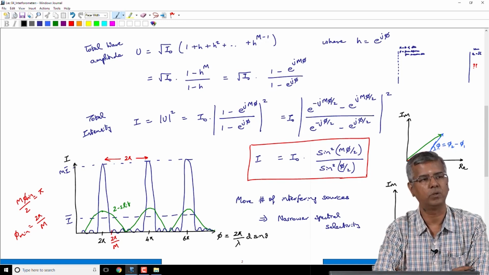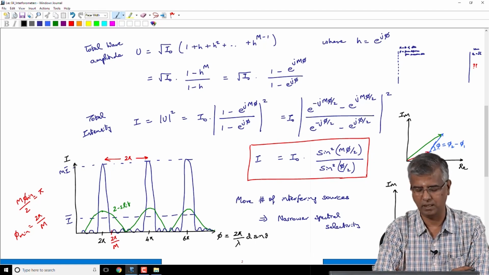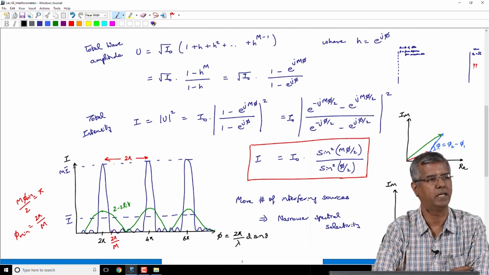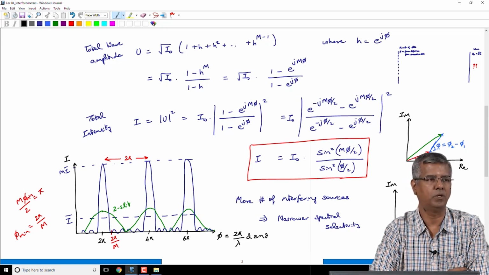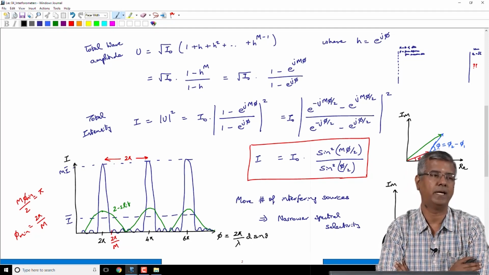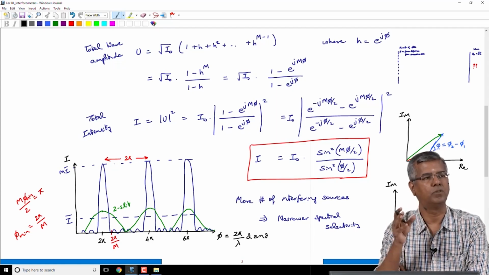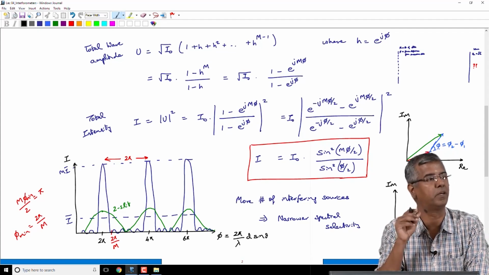So, you can separate out colors, and that actually is a subset of a larger class of components called diffractive components. The principles that we have looked at here in terms of multiple slits can be extended to optical components called diffractive optics, which essentially allow you to change the characteristics of light. How? If light is going in a particular direction, it allows you to bend or direct light in a particular direction.